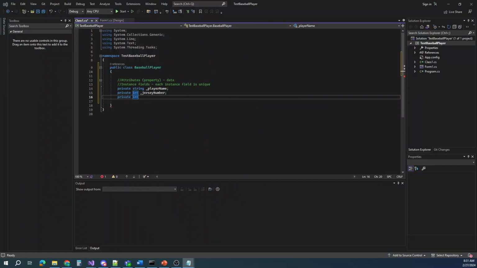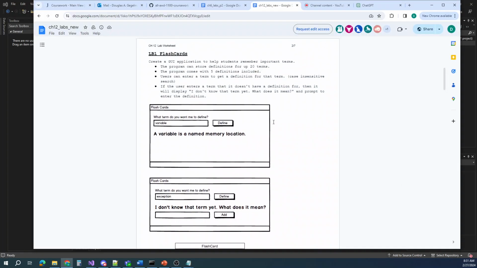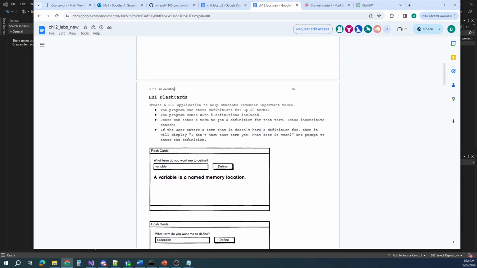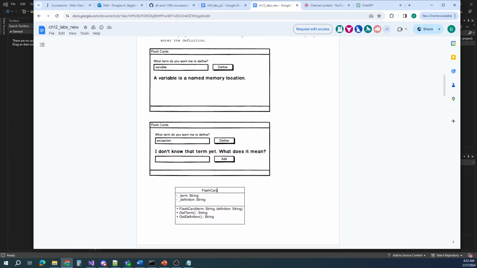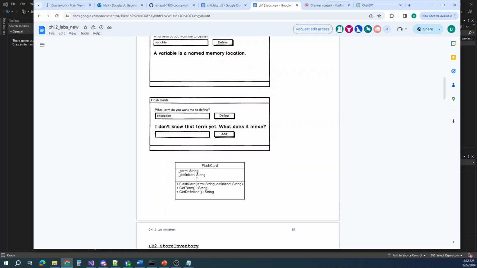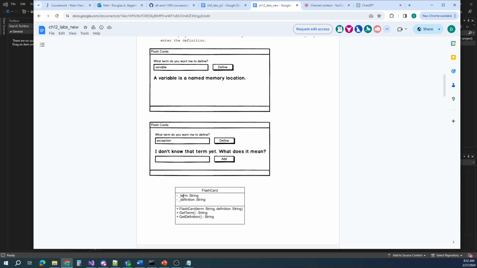When you look at our labs here, these UMLs tell you that flashcard is the class name you want to create. The underscore term and underscore definition are the instance fields we're creating for it. That's what's going to hold the data and get the data for us.